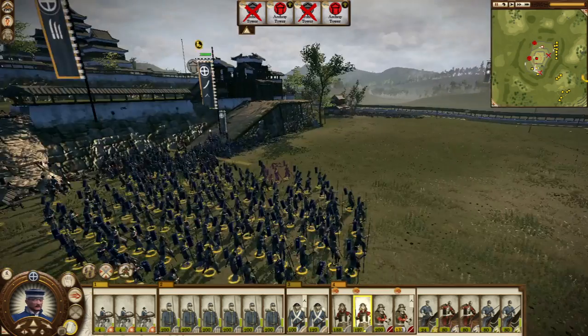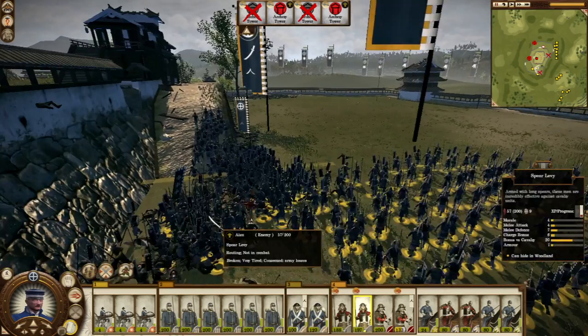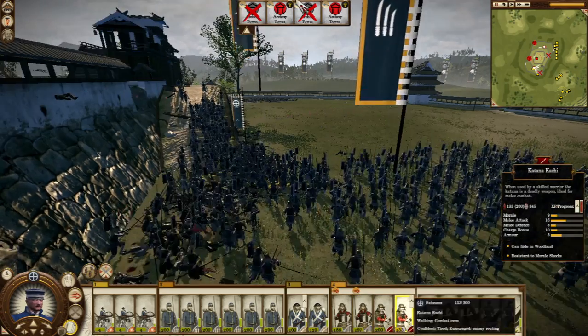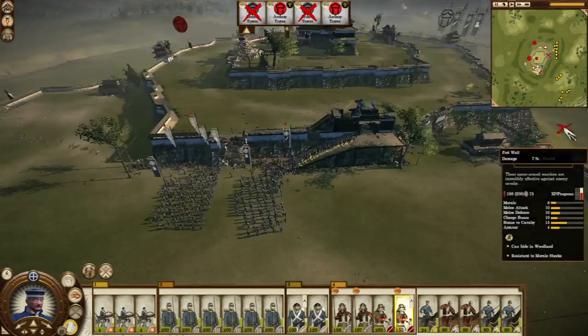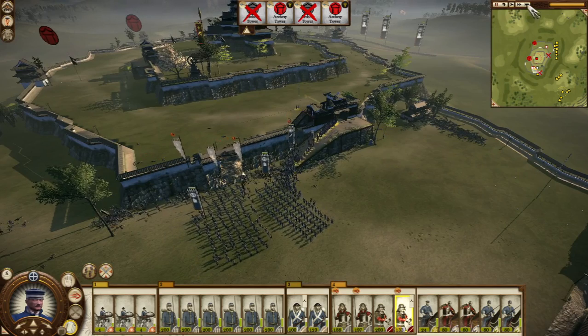So it's a messy fight here. Oh, it's a mess. They're getting free kills. And our samurai did very well. Our katana kachi, 345 kills. This is where they are very useful. Okay, let's just fast forward.